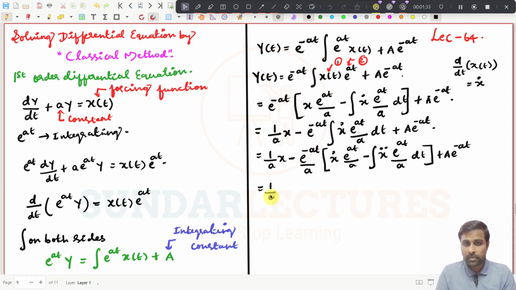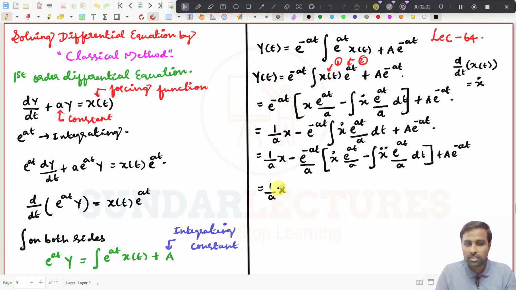Now this term, please hear me, because I am doing so many things. There are so many integrations, again and again I am going for integration by parts, but the final answer will be very interesting. With the final expression you can directly solve the differential equation. I want to prove that. I don't want to write the final expression directly and tell you to solve by this method. No, I will not do that. I need to prove it, and I will show you this is the perfect procedure to solve the differential equation.